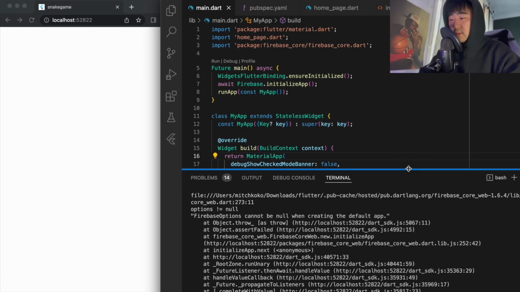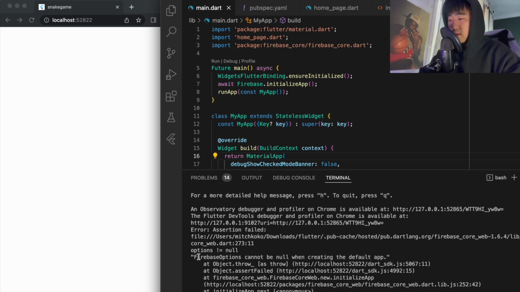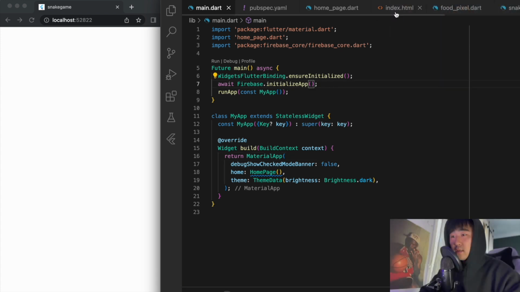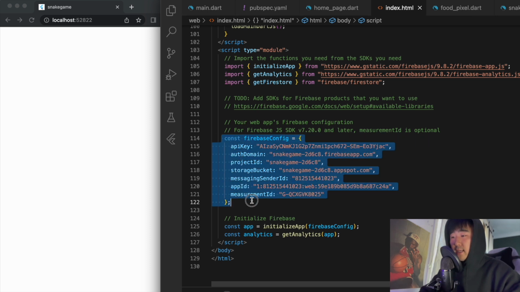Okay, cool, and I'm just getting this error, which I commonly ran into when I was trying to do this. It says Firebase options cannot be null. So I dug into this and I found a solution. Have a look at what we added here.